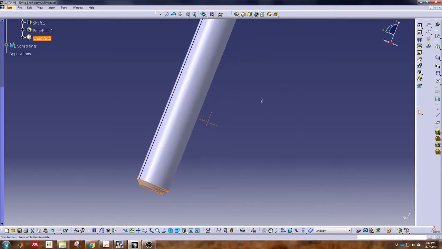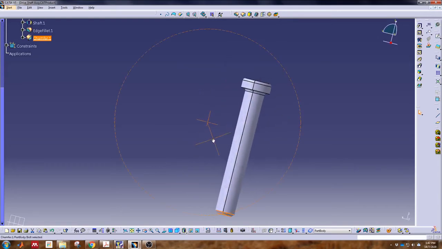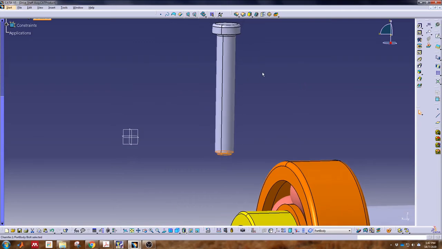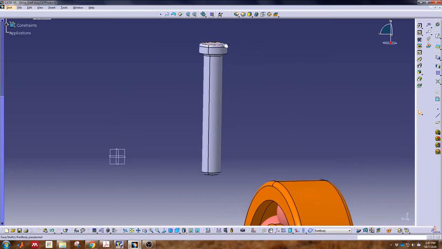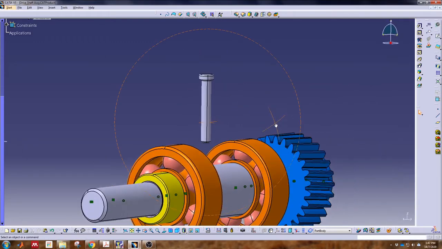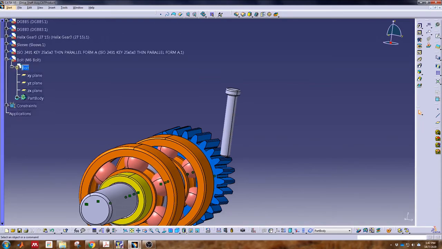So we look at the shaft here. We have the 0.5 chamfer, and this is 6 and this is 4, 26, 28, 0.5, 0.5. Okay, so we have the bolt finished being constructed.